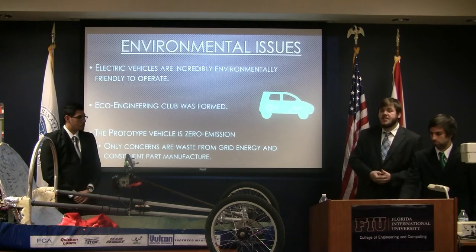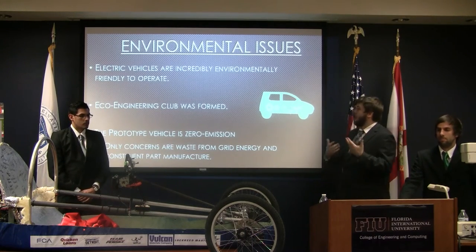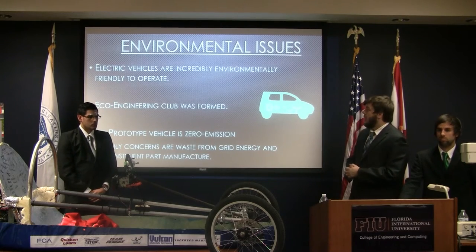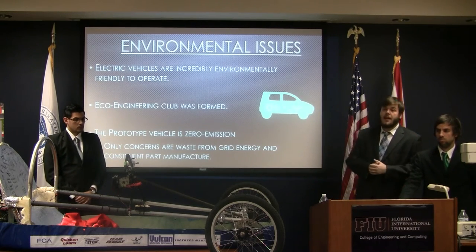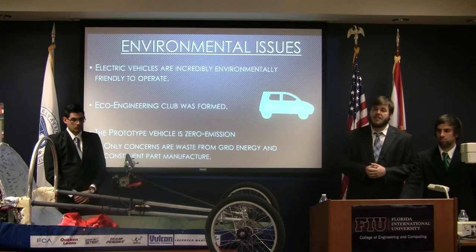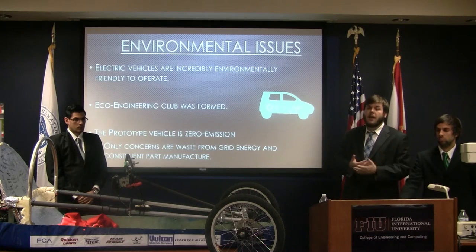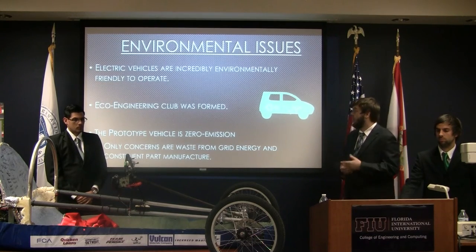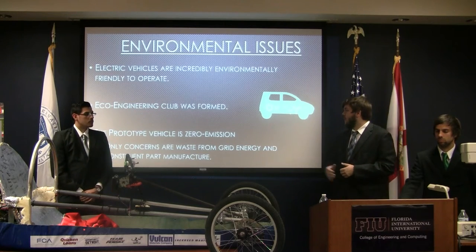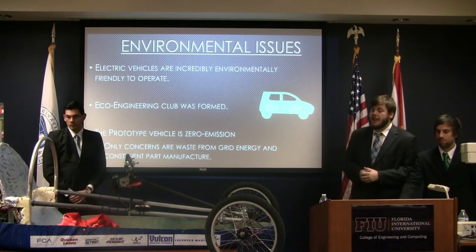Some of the environmental issues that we kept in mind throughout the course of the project: electric vehicles are incredibly environmentally friendly to operate overall compared to an internal combustion vehicle. The Eco Engineering Club was actually founded during the course of this project with the express purpose of working on eco-friendly projects such as these that would help future generations to have more ecologically friendly vehicles and engineering projects. The prototype vehicle we show here is zero emissions. There are no emissions in the operation.